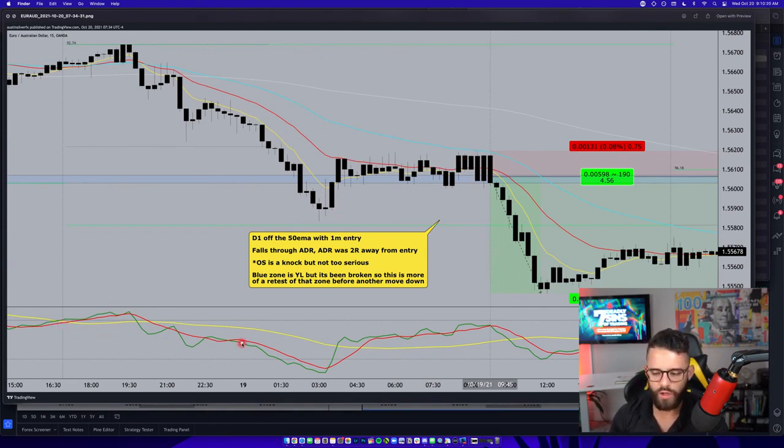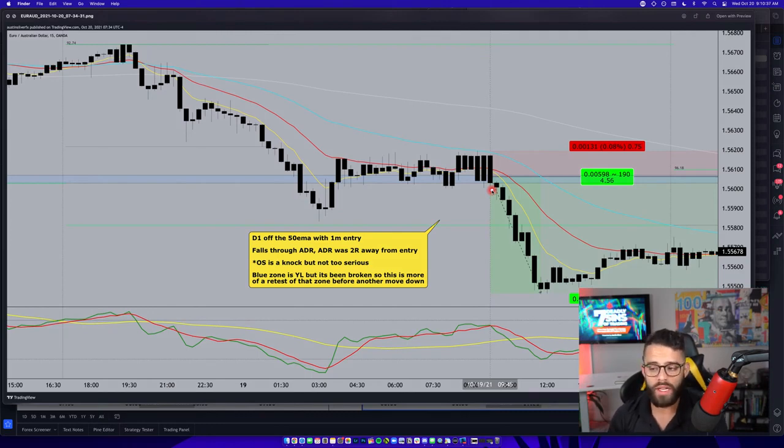You have a beautiful, perfect market sentiment line for sells. It is oversold today, very oversold. So that would be a knock. But even with that knock, and if you even wanted to knock it for the blue zone, trading right at that level, I could maybe get that. But other than that, this is a really nice trade. I would grade it a B setup or a C setup.